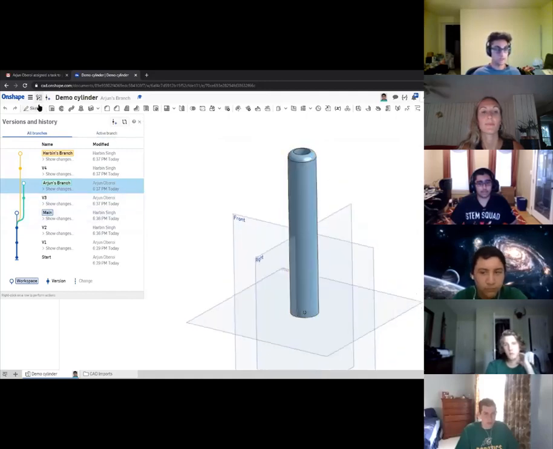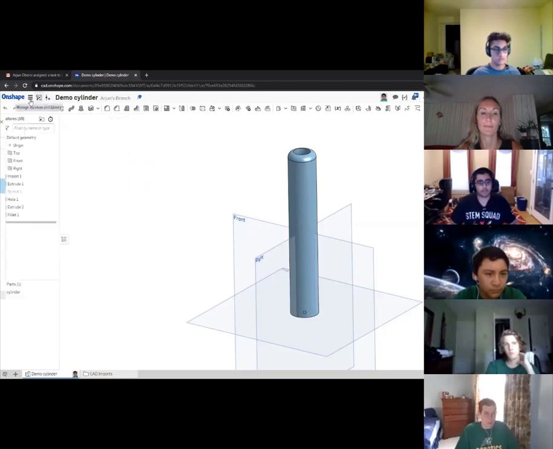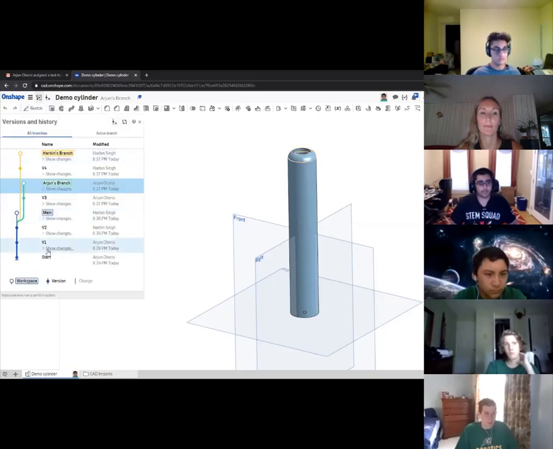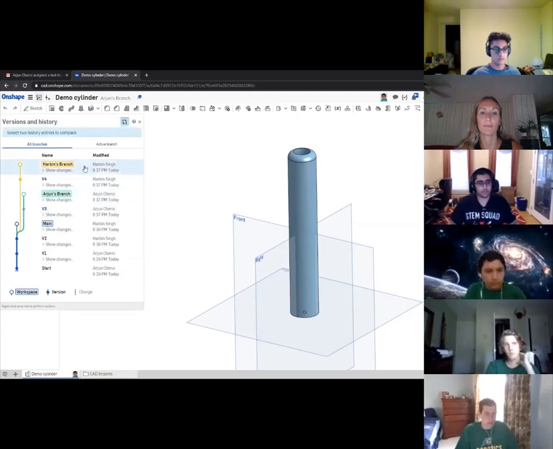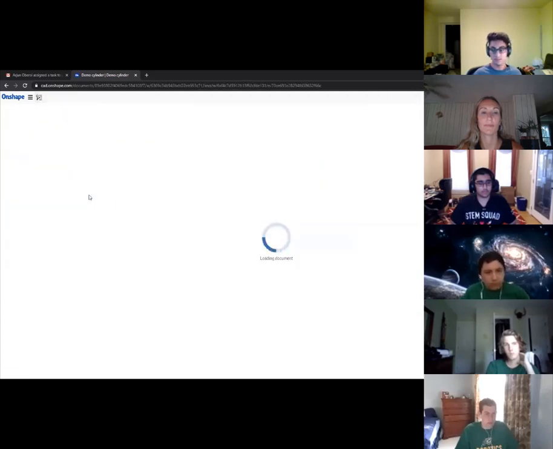So now let's say a third team member is coming into this document fresh and he wants to see what's happening. So he can just click on the version control and then see that there was a main and 2 branches. So he might want to compare these 2 branches to see what happened.